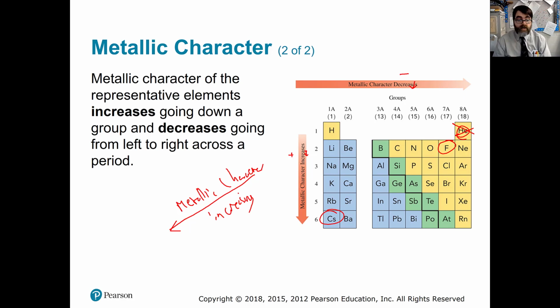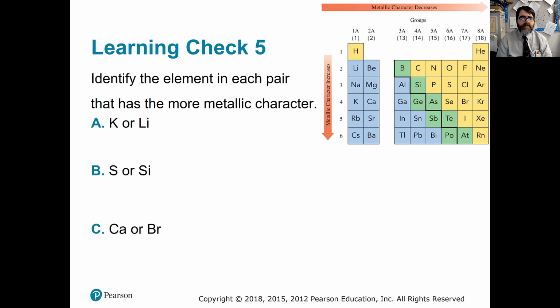Another way that you can learn these trends as well, it just popped into mind because of the way that I remember fluorine there, is you can memorize the extreme cases and then derive, that is, rethink through, come up with the pattern from there. I did that for reactivity. To some extent, I've done that for ionization energy. But cesium and fluorine, if you can remember their sizes, their metallic character, their ionization energies, then it's easier to figure that out. So getting into metallic character, both lithium and potassium are metals, but potassium is further down to the left, so potassium is more metallic-like.